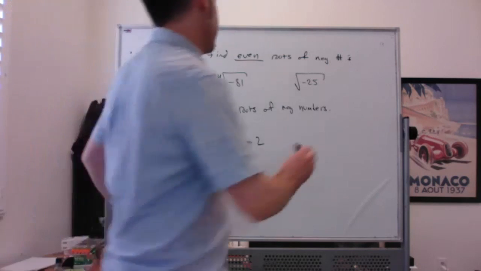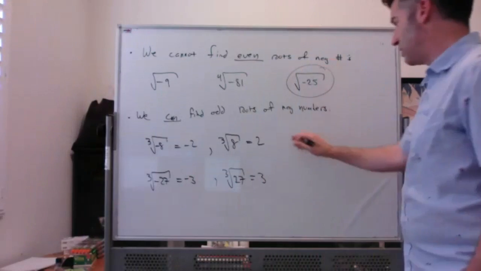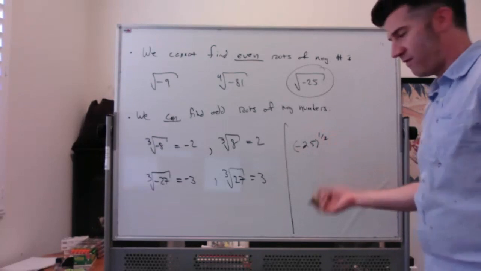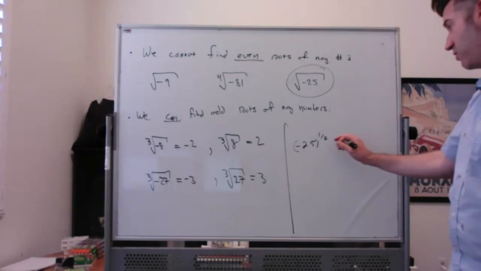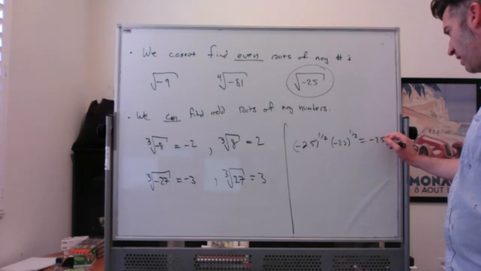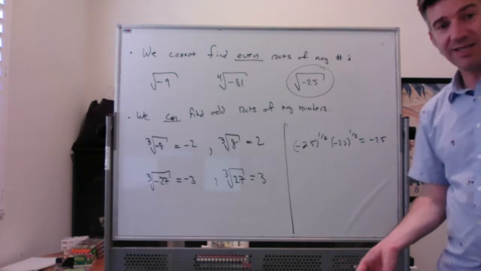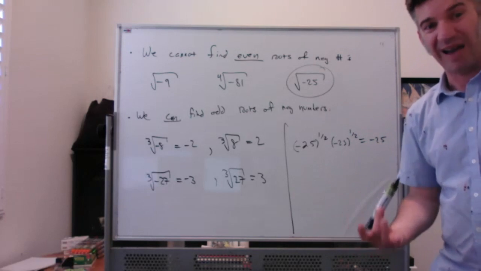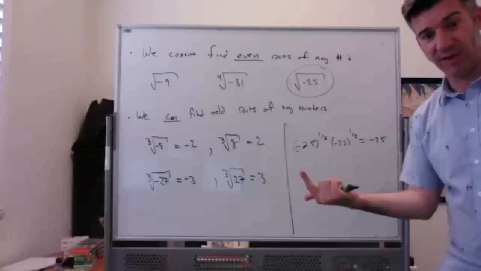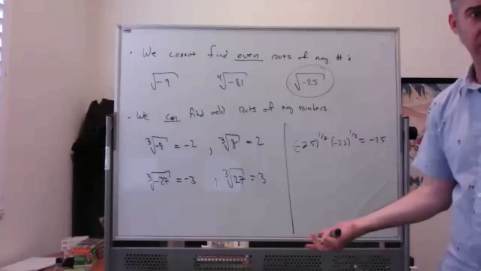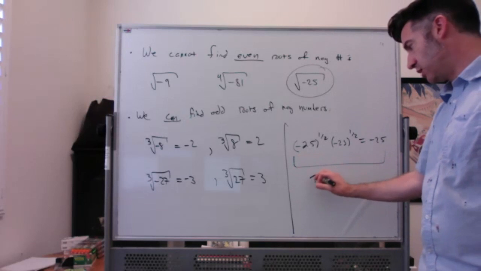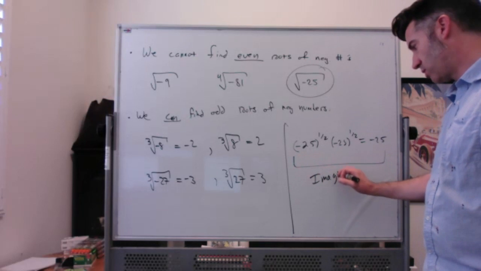And again, the reason something like this doesn't work is because negative 25 to the 1/2, which is what that is, well, if you want to multiply it by itself to get negative 25 to the 1, there isn't a real number that you can multiply by itself and have it turn out negative. Positive times a positive is positive, negative times a negative is positive. So this doesn't work. This leads to imaginary numbers, which we're not talking about yet.